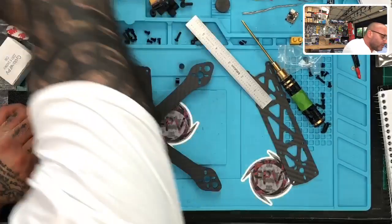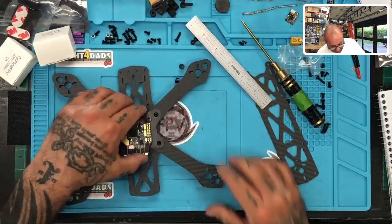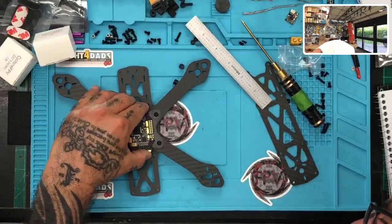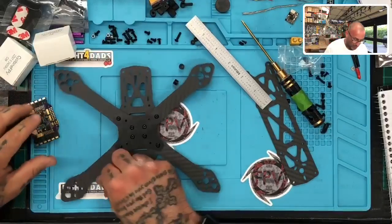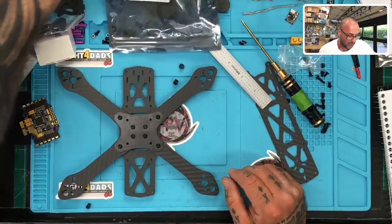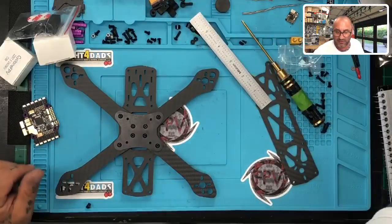I bet I could get away with 4. Let me see. I am going to try to save a little bit of space if possible. So there's 4, and even 4 looks okay. I think 4 is about the lowest I can go. So let me try that. I'll make a note here and say that I'm going to go with 4 and try it. I'll set the 5 mil aside, and then if I have to, I'll go back.